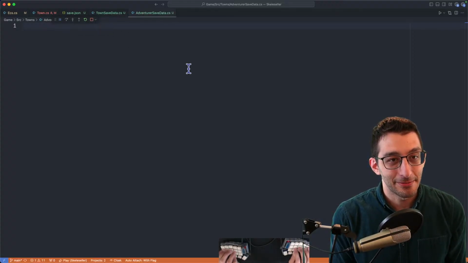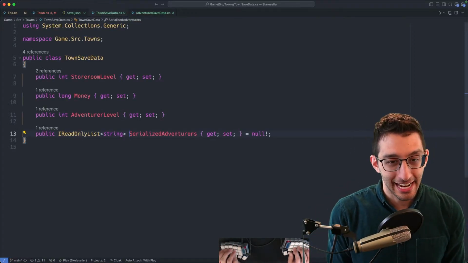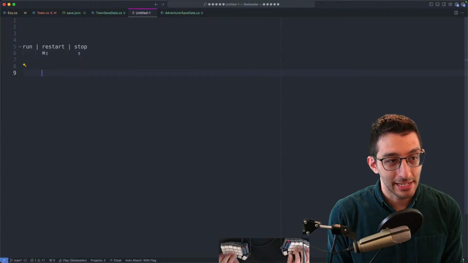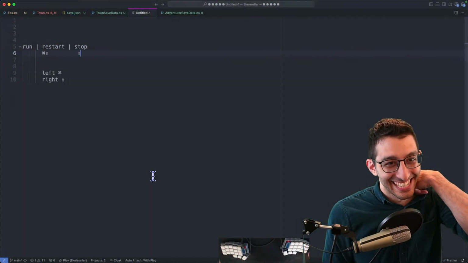All right, stop is Shift F5. Nice to know. Actually, there's something that's kind of nice about that. The buttons go something like run and then restart and then stop. And the modifiers are Command Shift and then just Shift. And the way the buttons are laid out on my keyboard is that Command is on the left side and Shift is on the right side. So it kind of makes sense how to use these from the shortcuts just because of weird coincidence.